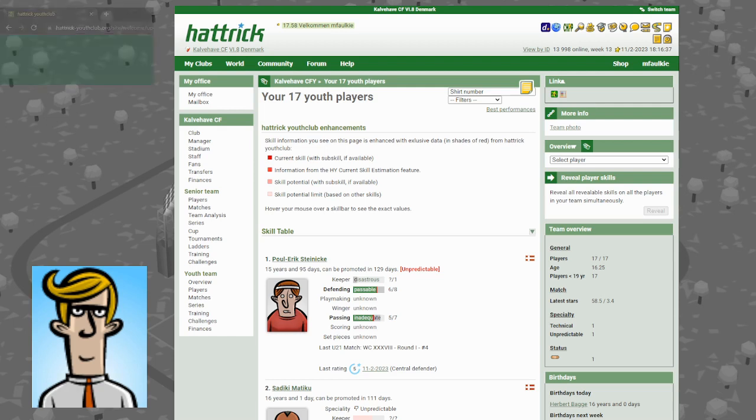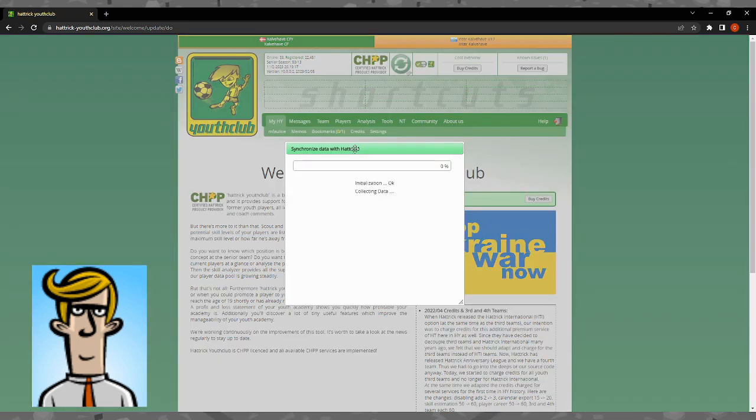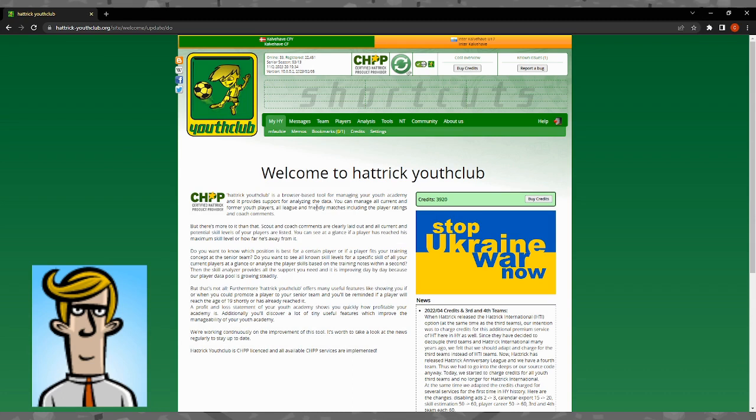I'll show you now. Once you have registered with the Hattrick Youth Club, you want to synchronize your data, and you do so by logging in, and it will automatically synchronize your data. But if it doesn't, you can also do it manually by clicking here. Then you see that it collects data, and if Hattrick Youth Club detects that you have a new youth pool or you have a new match, it will prompt you to save the information within the system. Also, it will double check if you have the correct training set for the matches, as training happens when you play matches. But that's how you put your data into Hattrick Youth Club, by logging in and synchronizing automatically. That's pretty easy.